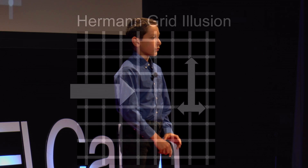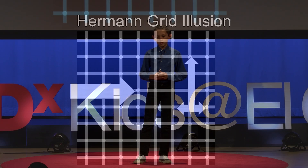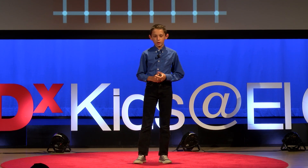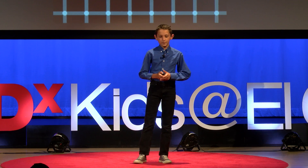This is the Hermann Grid illusion. If you look around this illusion, you might see a flash of black from a dot. Why do you see this? This is another example of motion after effect — your brain wants to take in more information about the white dot before you look away, so it puts the flash of black. If you stare at one dot, this illusion will not work. But as you keep looking around the grid and see more dots, this illusion works.